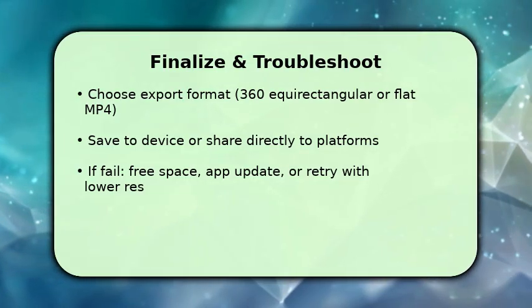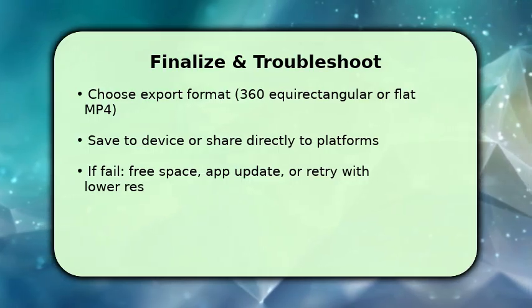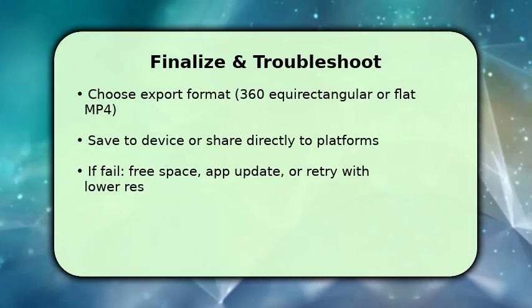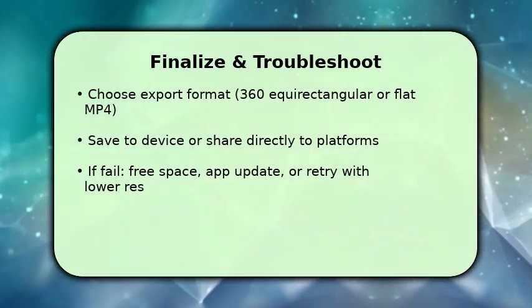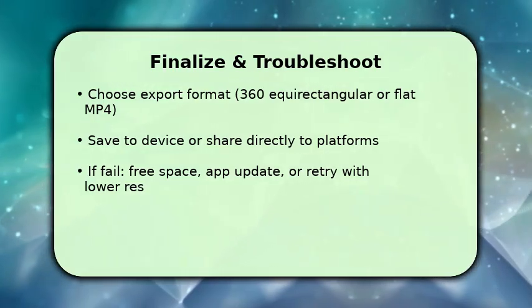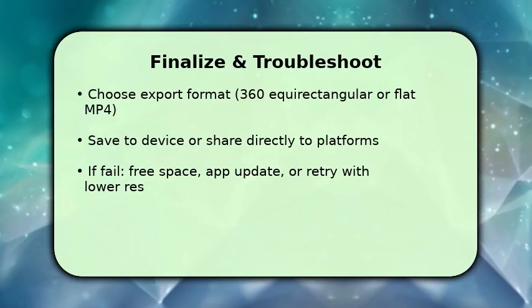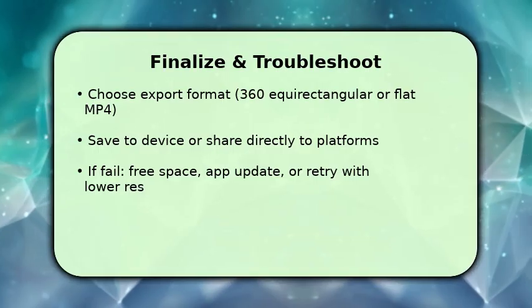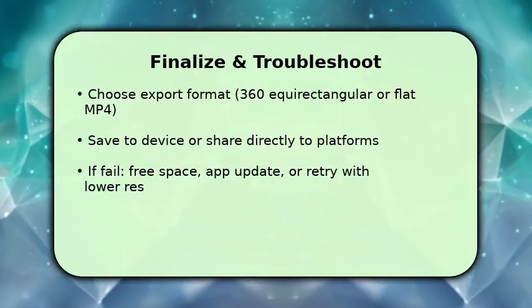Monitor export progress. Large files take time. Once saved, verify playback in a 360 player. If export fails, check free storage and app version, then retry at a lower resolution or close background apps. If problems persist, restart the app and reproduce the export with a short test clip to isolate the issue.